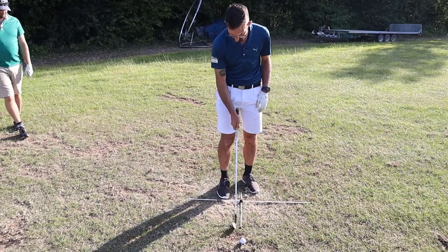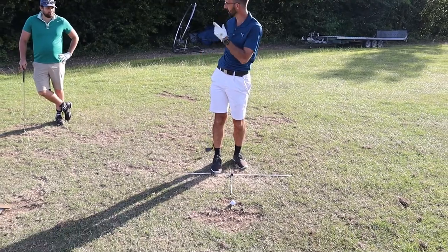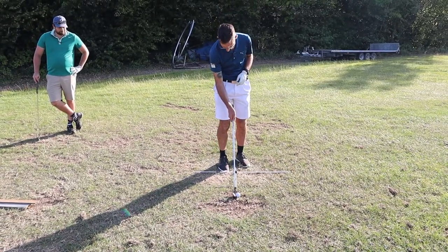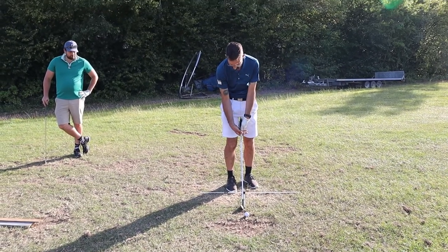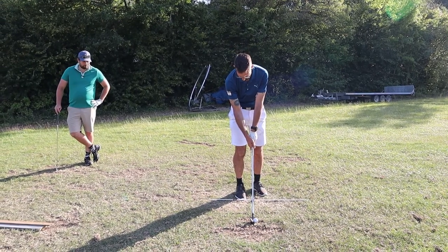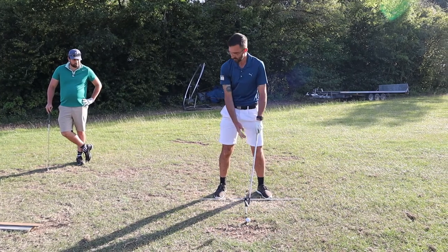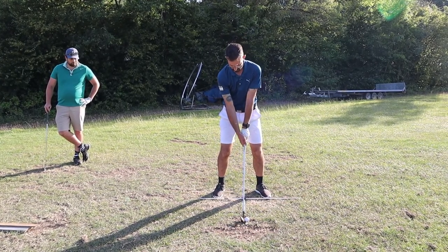For sure. So once that club is in, bottom edge is nice and square. As you can see, the first thing I'm doing is aligning my golf ball. Once I know that's on the line, I can then bring it back nice and square. I can then apply my grip. Once that club face is in, club face neutral, grip is neutral. I then apply my ball position and my stance. The old Ernie Els wiggle, get yourself set in for the posture. Okay, and then you're lined up.